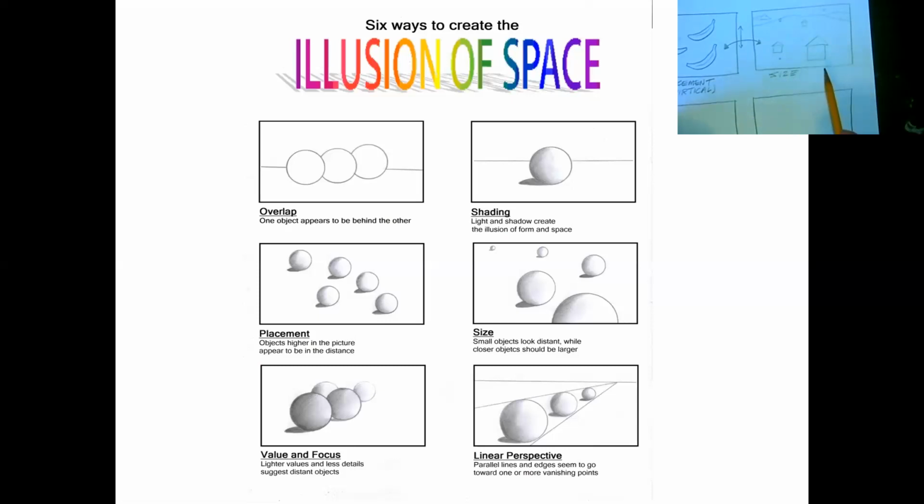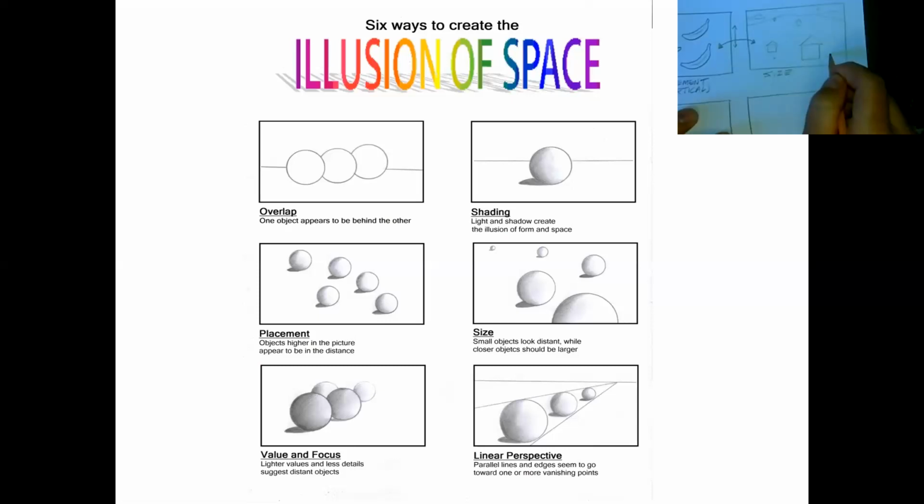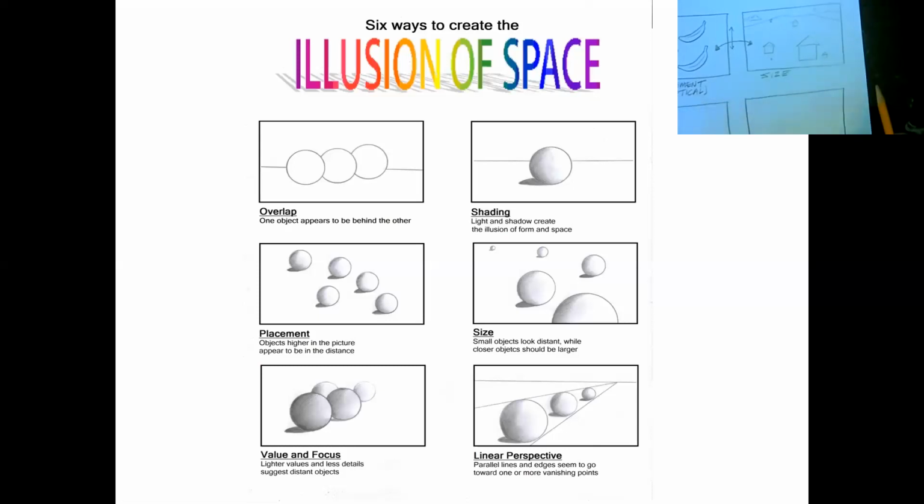Artists know this trick. Not only do you make it smaller, but you can't just make it smaller here. If you put it next to this one, then it kind of looks like a doghouse because they're on the same vertical placement. So maybe you want to draw that just so you remember. It's not just about size, it's about size and placement, and those two go hand in hand. All right, I'm going to stop right there and come back to these last two because they're kind of tricky.